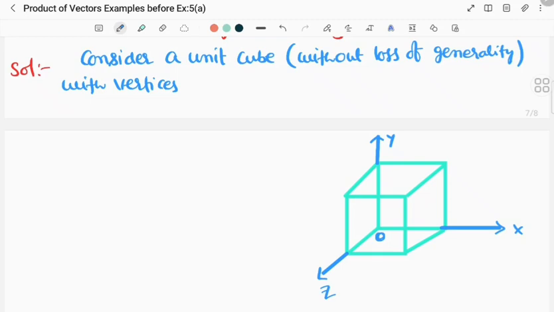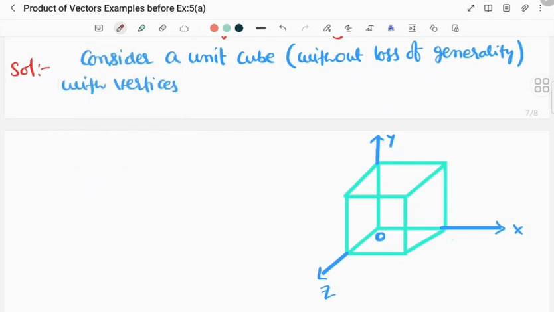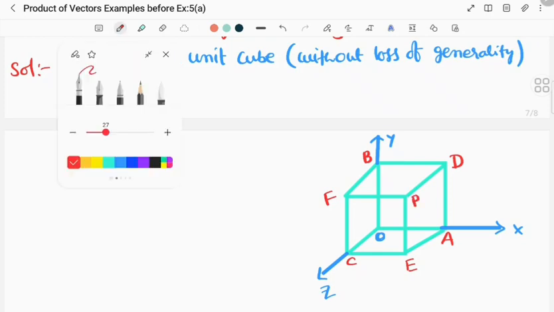See how we are going to write the vertices the easy way. So this is on the x-axis, A point; on the y-axis, B point; on the z-axis, C point. A, B, C. Now this is anti-clockwise, now clockwise direction: D, E, F, and this is point P. It is in the space. I hope you understand.